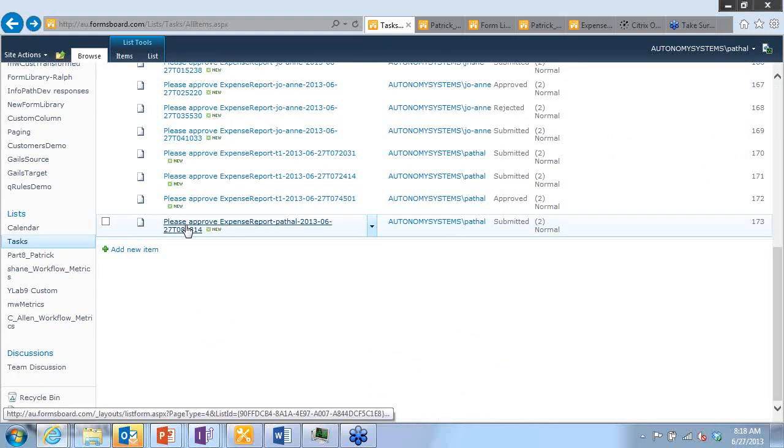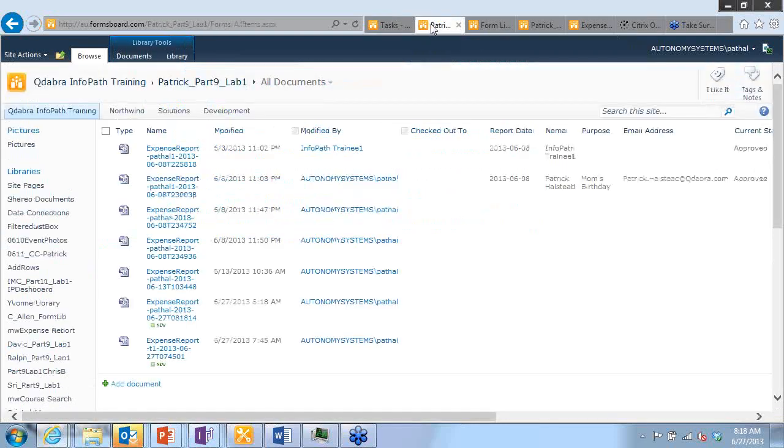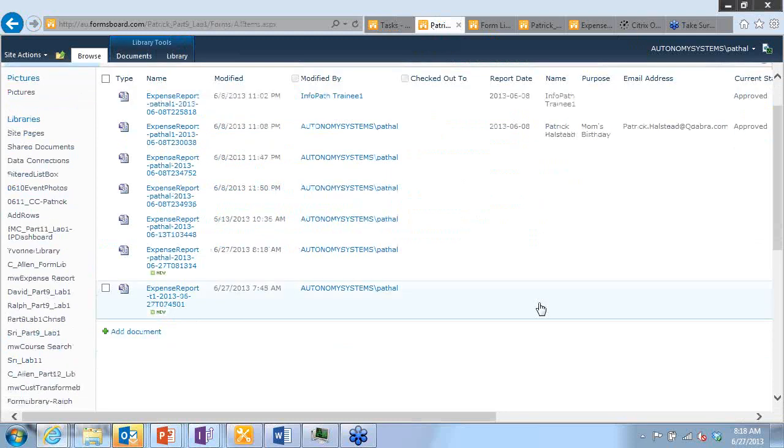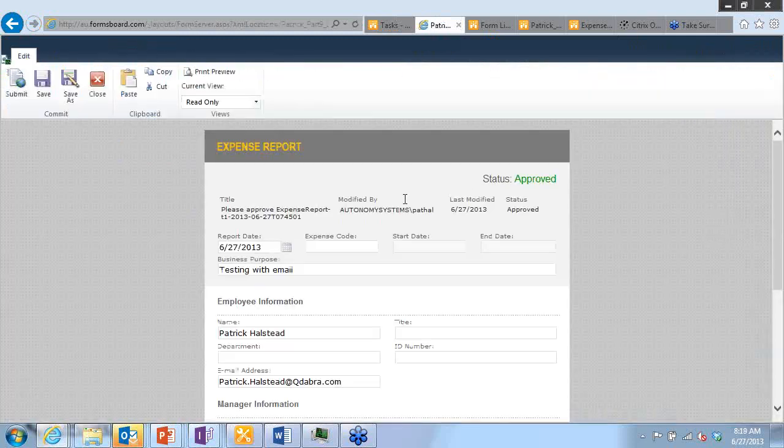Like you can actually set up emails for the task list. You can use it in different kinds of workflows. If you have an in-text workflow, you can use a task list. So it's just a really nice thing to be able to integrate with the task list. And back now in the form, I also have the ability now to go ahead and approve it. So if I click on it again, we'll see that, oops, that's the wrong one.